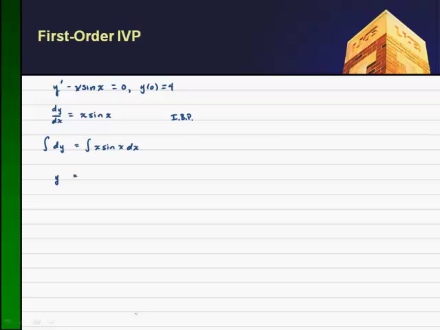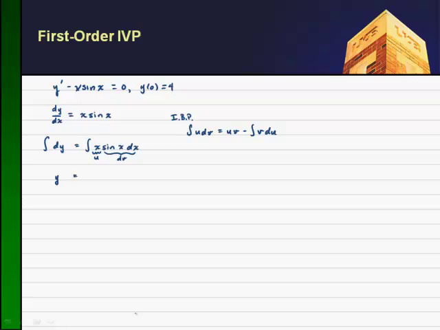I'll probably produce a Cal 2 video where I could show from the product rule how integration by parts actually comes about. But it's pretty simple, and most of my students just remember that the integral of u dv equals uv minus the integral of v du, for some functions u and v, which are both functions of x, say. And if we compare that to what we have here, I would probably choose the x to equal u, and then the sine of x dx to equal my dv.